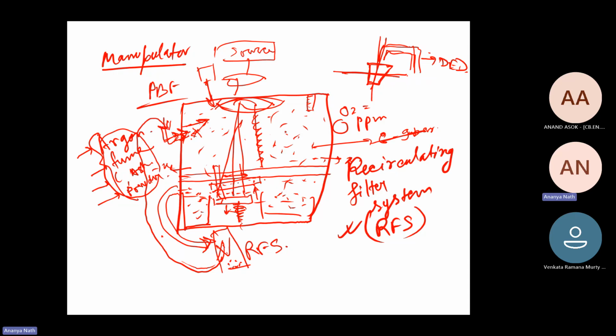They will recirculate this pure argon again inside the machine so that I can save the cost. If you just throw away the mixed gases and supply fresh argon again and again, this is going to cost a fortune, because when we operate LPBF machines, we print for days. The machine will be printing parts continuously for 10 days, for 20 days. If one cylinder is costing around 25 to 30,000 and you are printing for days, you can calculate how much argon is needed. So that is not a solution.